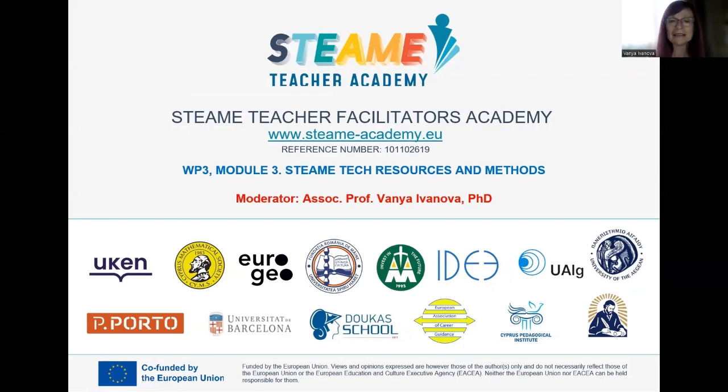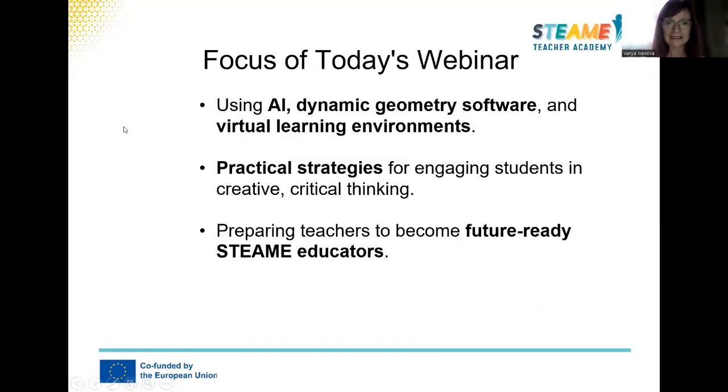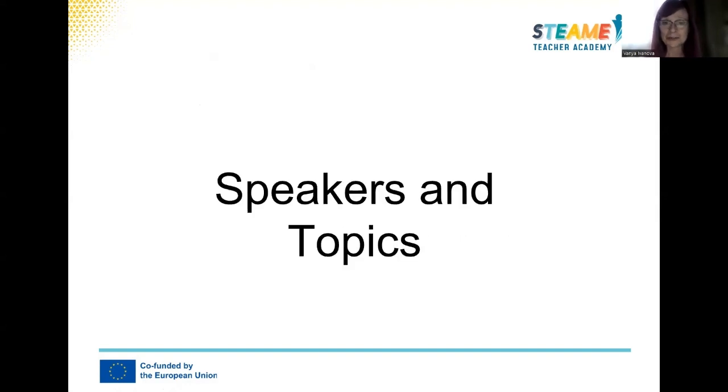Welcome to our webinar. It is on STEAME Tech resources and methods, and it is part of the STEAME project, which is about using artificial intelligence, dynamic geometry software, and virtual learning environments. The STEAME project is about using practical strategies for engaging students in creative critical thinking, and the project is preparing teachers to become STEAM educators ready for the future.